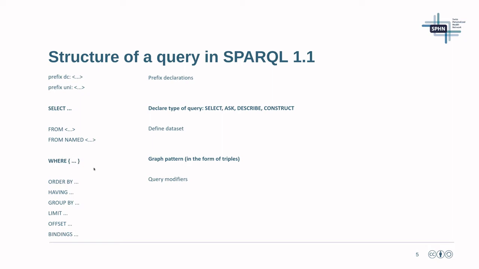It contains the graph pattern depicted as triples, which constitute basically the core element of the query. It enables to define in which part of the graph the triple store should match and retrieve the wanted results. And finally, it is possible to define query modifiers in order to present the results in a specific way. So for example, you can either order the results by some criteria, or you can also group them to aggregate some information and so on.